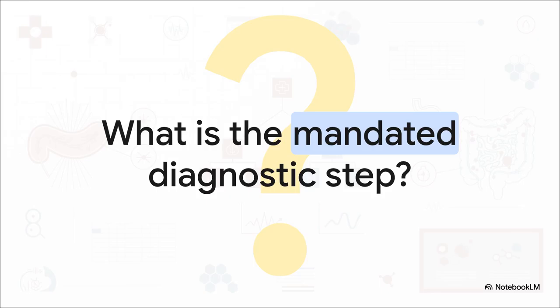All right, time for our first integrated assessment. Picture this: a patient with a known history of atrial fibrillation develops sudden, agonizing abdominal pain. But on palpation, their abdomen is remarkably soft. Labs come back, and you've got a lactate of 6.2. You need to rapidly synthesize this clinical hallmark and those biochemical markers. Given all this, what is the strictly mandated diagnostic step?